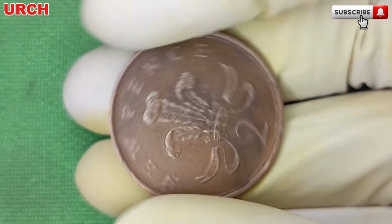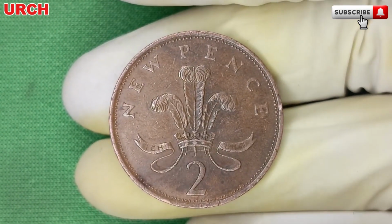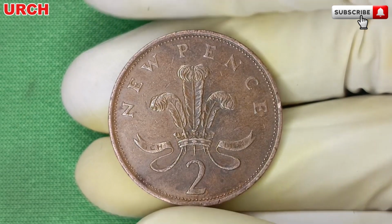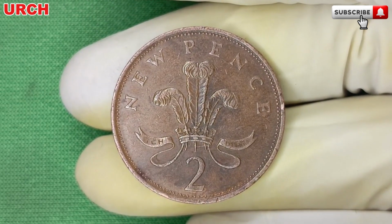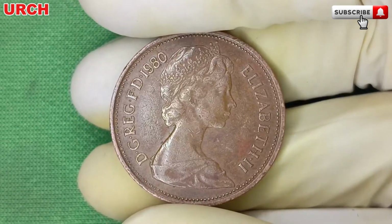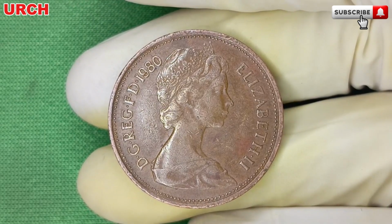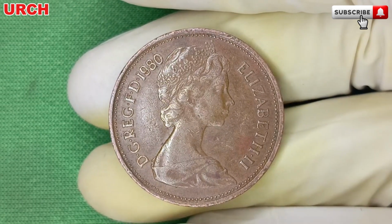As demand grows, so does the mythos surrounding this coin. Stories circulate of a retired banker who discovered one in a drawer of old office supplies and sold it for a small fortune. Another tale tells of a collector who purchased a bag of random UK coins at a garage sale and found a pristine 1982 pence nestled among them, now insured for millions. These anecdotes only heighten the frenzy, pushing prices higher and higher.